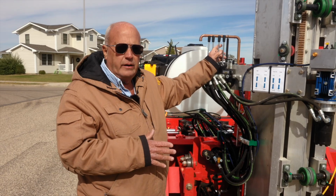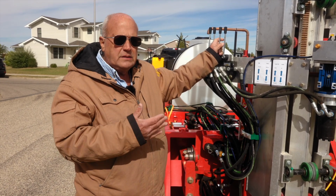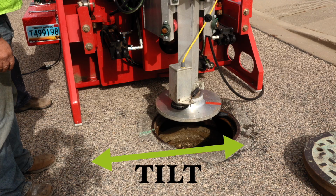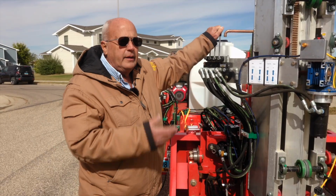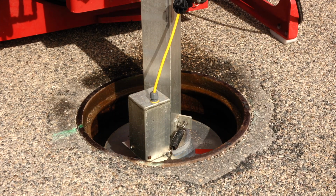The next lever here is your tower tilt lever. So if you're sitting on a street and you can't get the trailer level, you can tilt this so that you're level to go up and down straight in the manhole. And then the last lever here is your up and down boom control for running the spray head or the paint head up and down in the manhole.